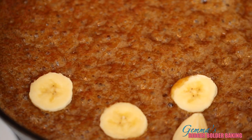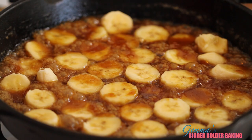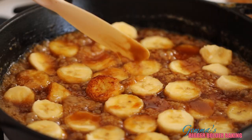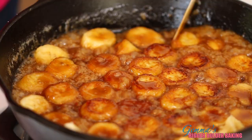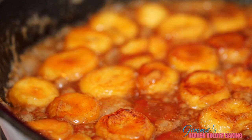Here's my secret for successful caramelized bananas: let them all have their own space on the pan. Don't pile them on top of each other and make sure you don't turn them. Leave them sit in the pan and caramelize and bubble away for two to three minutes and let them get a beautiful golden brown — then we're going to flip them over. Look at that beautiful color, they're gorgeous. That is what I'm talking about when I say caramelized. Now you turn them over and cook them on the other side for another three to four minutes and get them nice and soft.